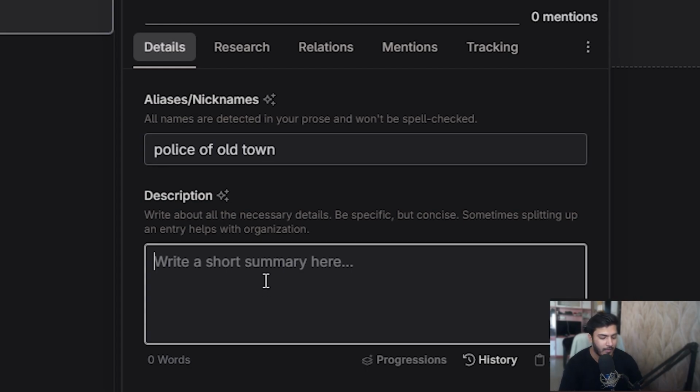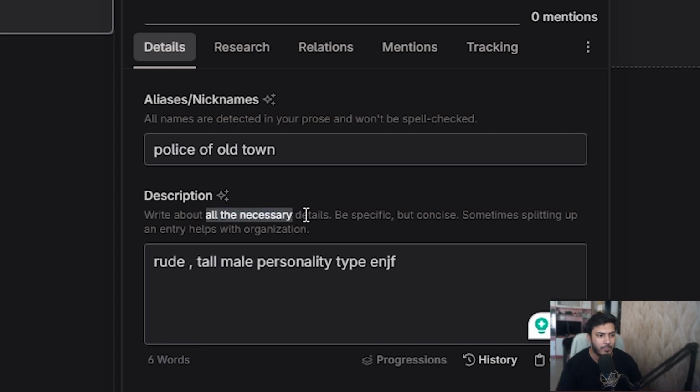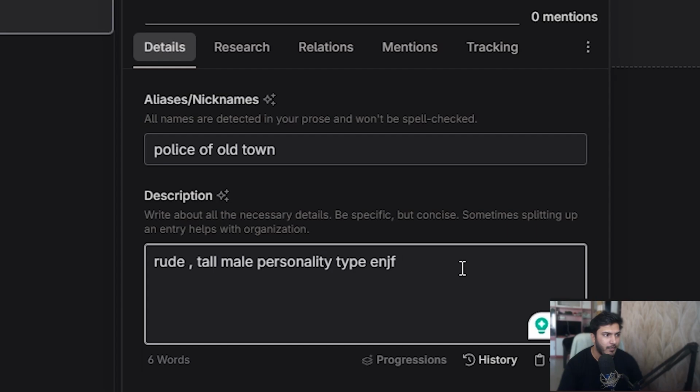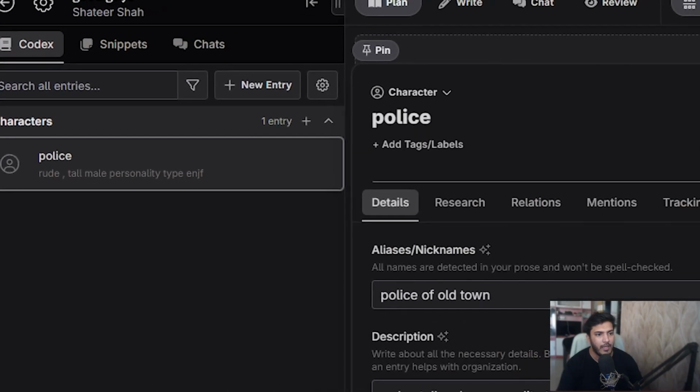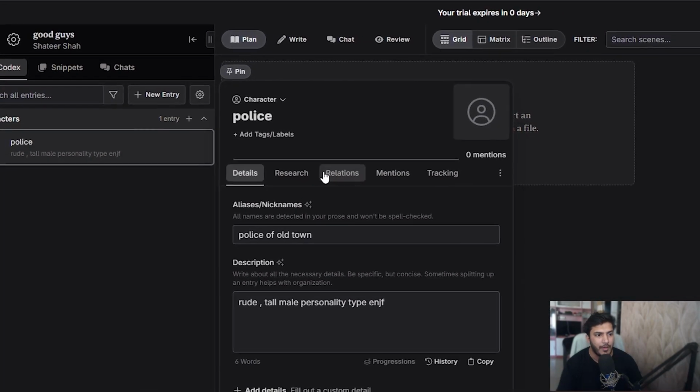I just write a basic summary, like the character description: he's rude, he's tall, male, personality type would be ENFJ. There are 16 personality types which I used. So you can just select and give a brief description about the character, and that's it. You can also add an image if you have some, and you can add a relationship.